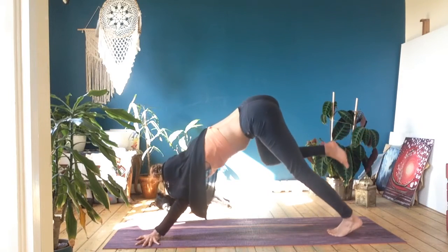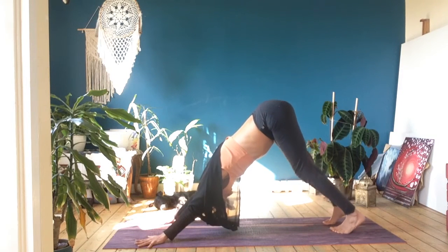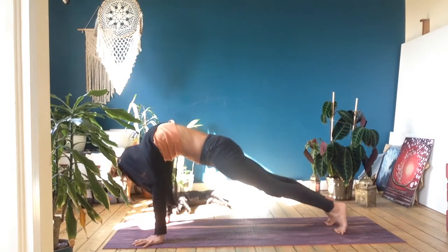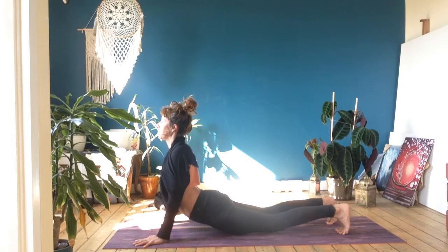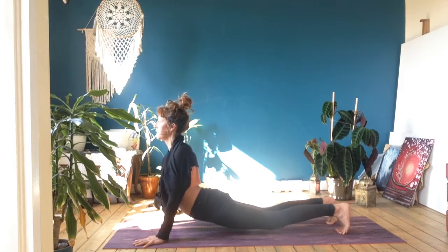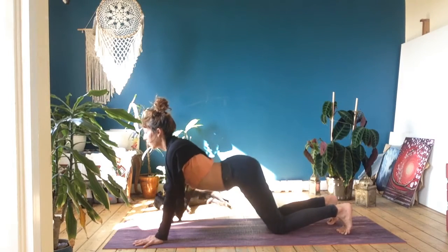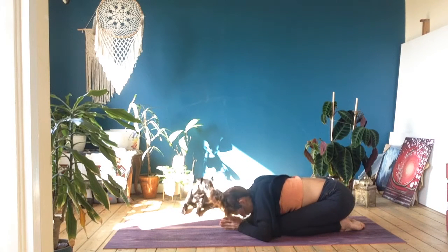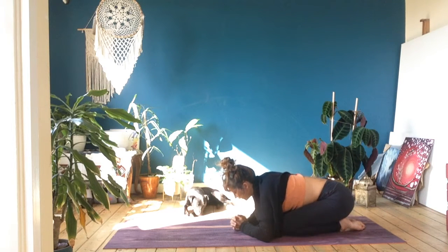Downward facing dog. Cleanse it through breath. Take a waving vinyasa in your own time. Keep a micro bend in those elbows and lock out through the joints. And then slide it back into your child's pose. Notice how you're feeling in your body now.